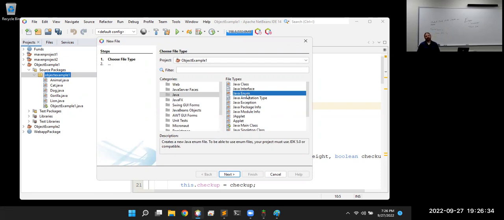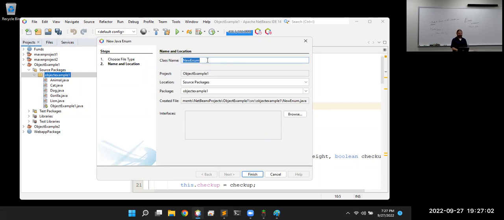An interface is when we set up rules that an object has to follow, rules for a class that a class has to follow in order to work in our project. Or third one down, enums. And the fourth one down, I said we're going to look at this one later, annotation types, so we can make our own annotations. We'll see that later. Enums are something very, very useful.